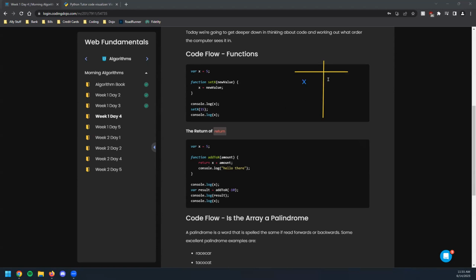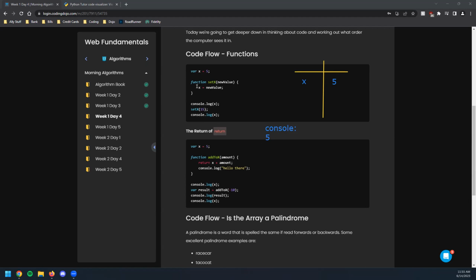Okay, so it starts out, as you can see at the very top, var x equals 5, so x equals 5. Then we have a function that isn't called, so we just ignored that. And then we have console log of x, which is currently 5. Now we're actually calling the function and putting 15 in as the new value.